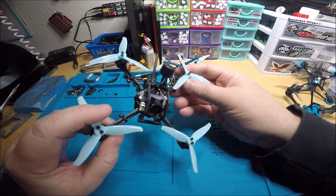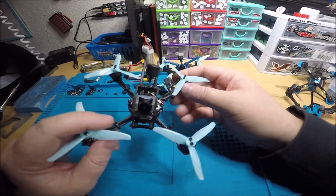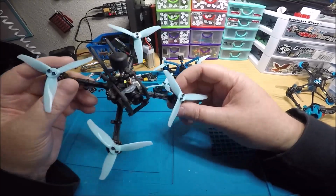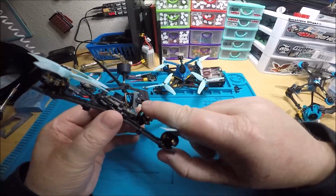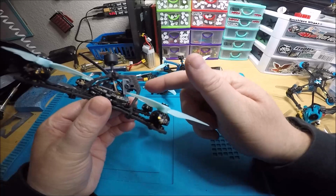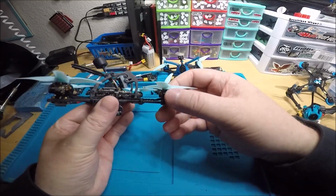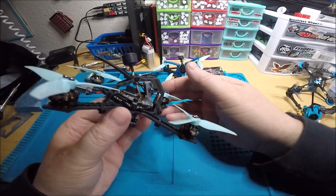And I think that's pretty awesome that it fits a micro cam. I actually had no idea that it fit a micro cam. I guess I should have read it first, but I just assumed that it fit a nano cam, so I got the Nano 2 and then realized it was too small, but with the adapter it fits perfect. Plenty of space. You got this nice slot right here, so the camera can go all the way back, all the way forward. I got it all the way back, and it's inside the plates pretty good, so it could come forward 2 or 3 millimeters and still be inside the plates. But yeah, nothing's touching it all around. It has all the room that it needs.